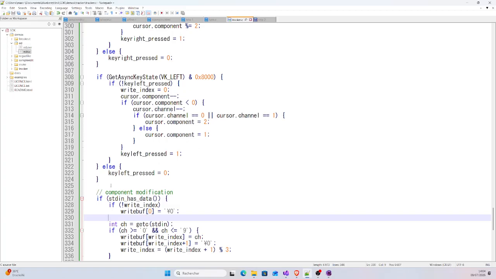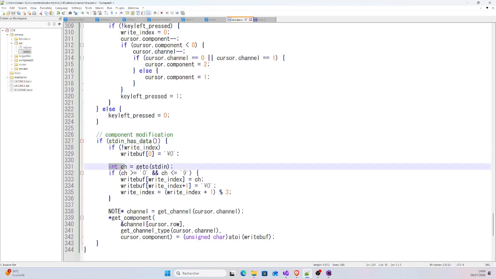Now what I would like is if I press wait, what? I have a function. Wait, whatever. What I would like is if I press escape.